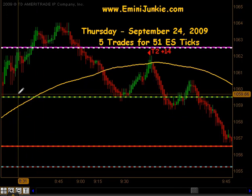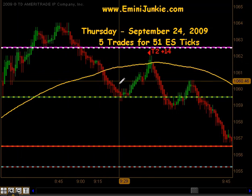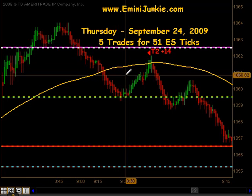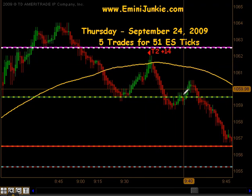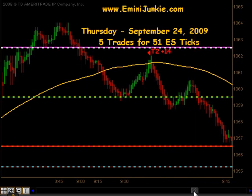We opened up this morning right at 10:59:50 and as you can see we immediately got our move up. We had a previous signal that was in the process of forming, we got up to our moving average, and we got a signal to get short. That produced targets 1 and targets 2 to the downside for 14 ticks as we went and closed our gap from the previous day.